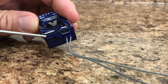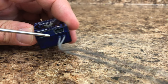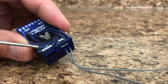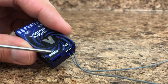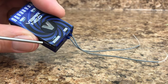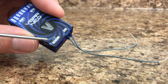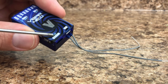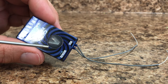But we have the sensor port and we have the USB port. So, obviously, the USB port's where you plug in a mini USB cord, and then the sensor port right here. Do not plug voltage into this, or else it will result in a magic puff of smoke, and it's very bad. So don't plug voltage into here. But what you can plug in here is a blue line, silver line, or Neo external sensor. So that gives you some sort of redundancy. So that's the VBar Neo. Now let's get into setup.